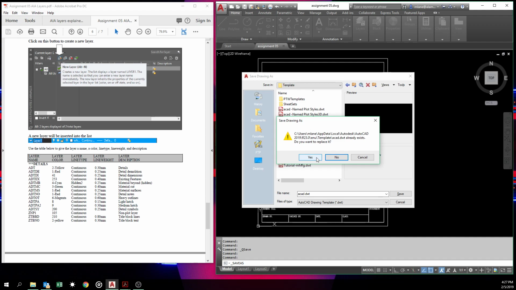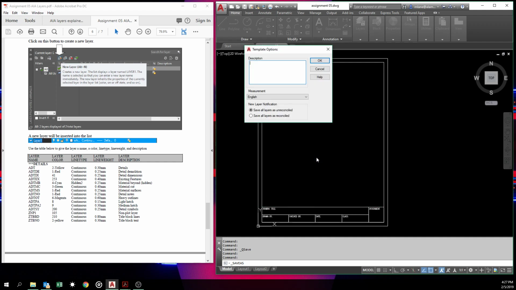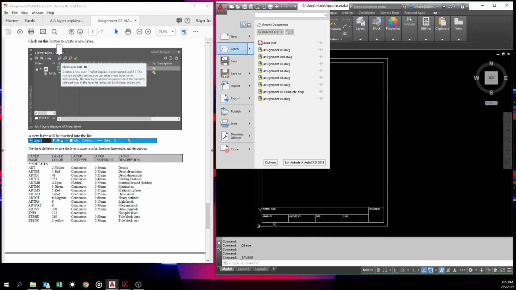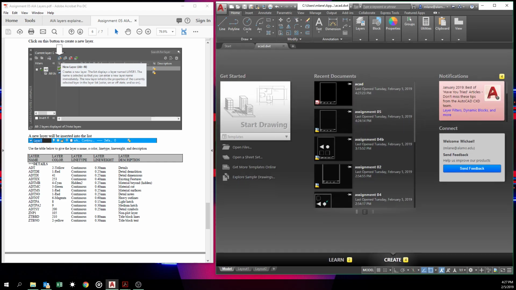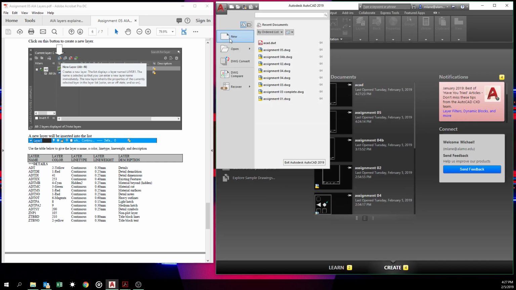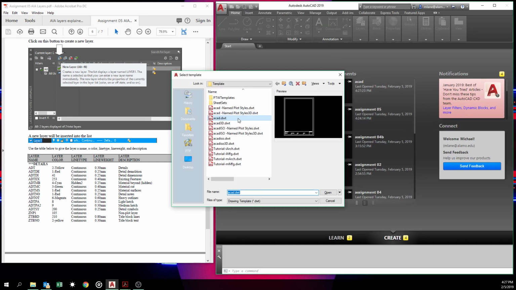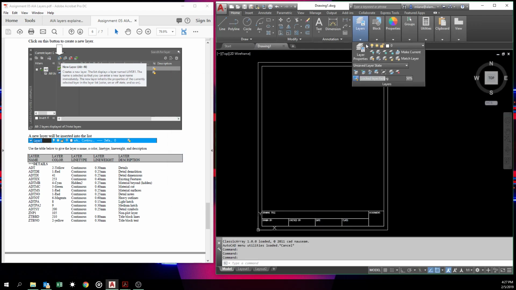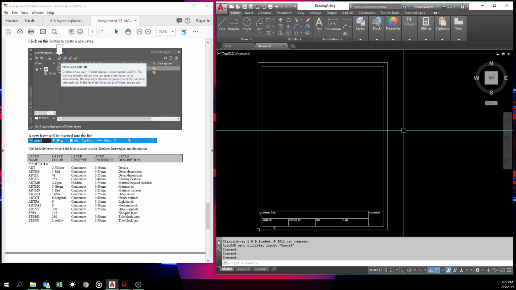But anyway, if you're at home or something, this is how you do it. And it's going to ask you if you want a description, all this stuff. Just go okay. So let's close and File, New. I hit that. Oh, look, it's already coming up in our preview. And if we go to the layers, look, our layers are here as well. Excitingly exciting.